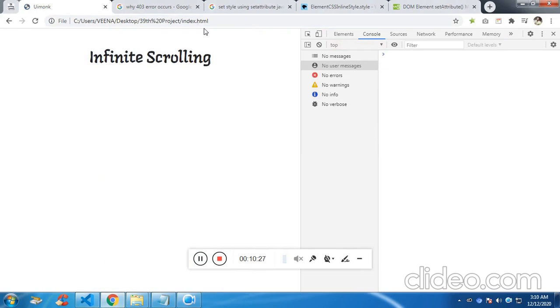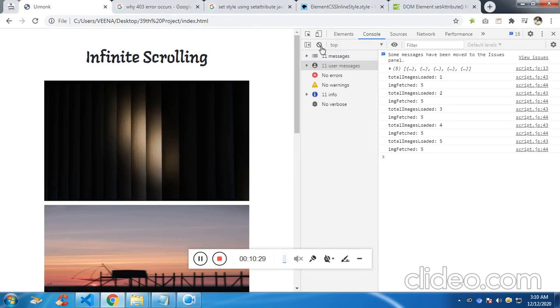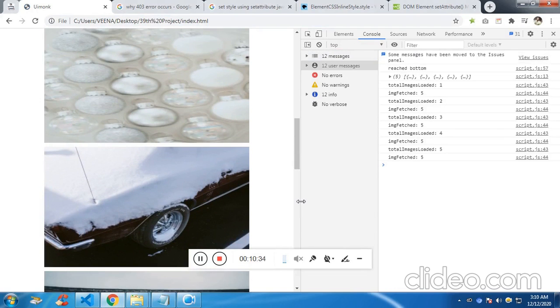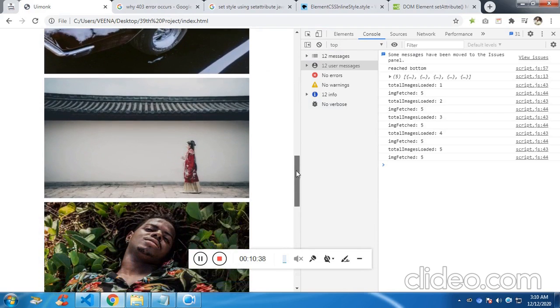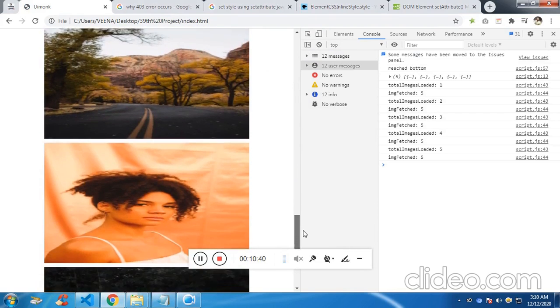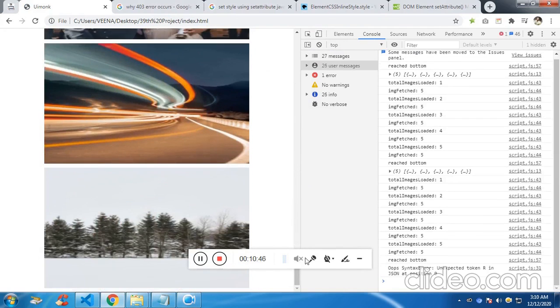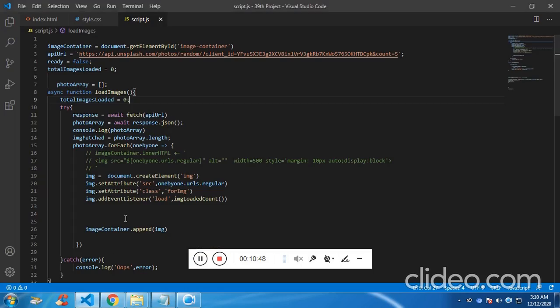So now each time we can see only once the fetch API runs. Again, I'm going slow, step by step. Once it reaches minus 1000 pixels, it is going to run only once. It is because of the flag which we have used.